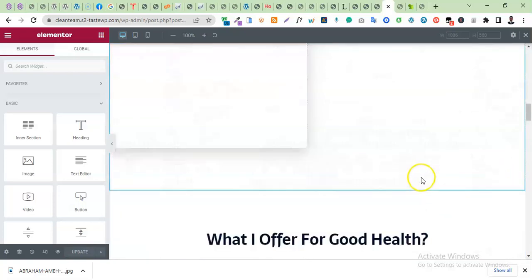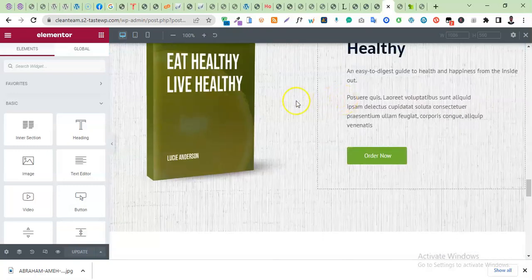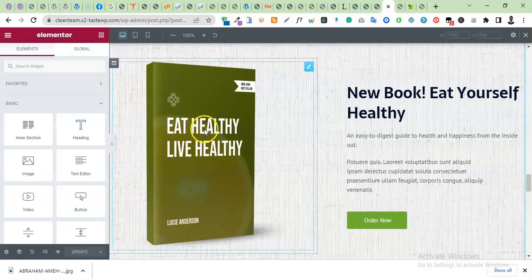Alright, let's say your client has written a book and your client has just uploaded the image. This is not a full book, this is just the back cover of the book. It's telling people that I have written a book or I have created a course on how to lose weight. A lot of people want to lose weight, some people want to gain weight, some want to gain muscle, some want to lose muscle. So it depends on your problem. And if this guy is a specialist in that realm, definitely he is going to help you out.